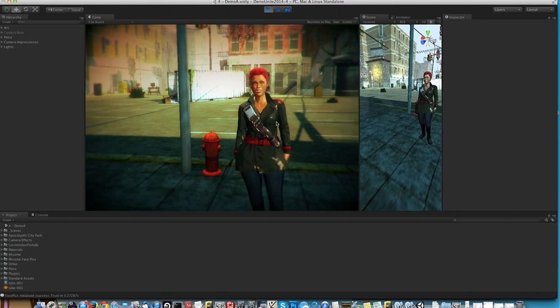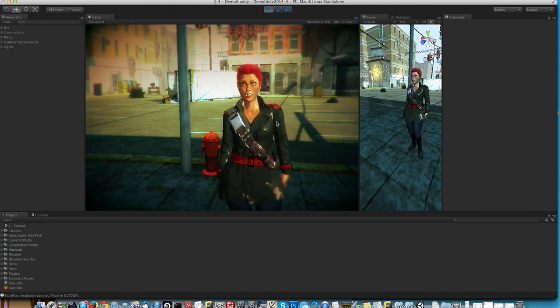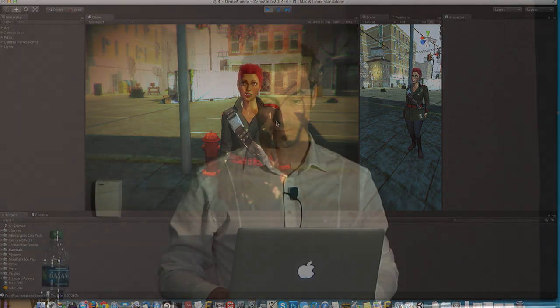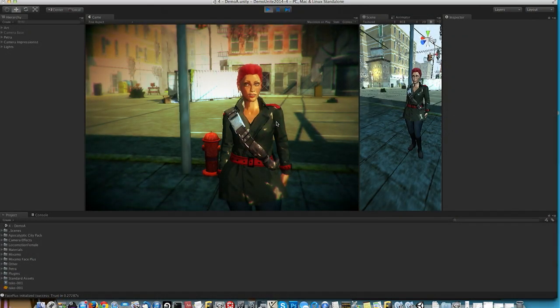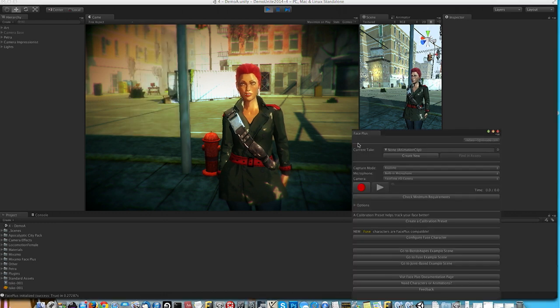Okay, so this is Face Plus operating in real time, maybe a little bit closer. You can see it's tracking my eyes, left and right, and then my facial expression, hello. Also, we have all three axes of rotation of the head, 1, 2, and 3. And so you can use this to just create in real time some content that you can apply to the character. So we have Mixamo Face Plus, and then here I can record what I'm doing.